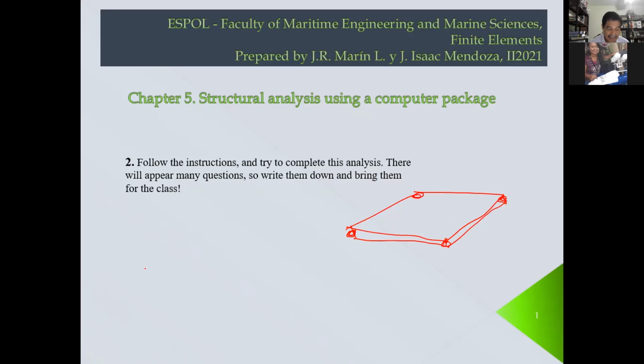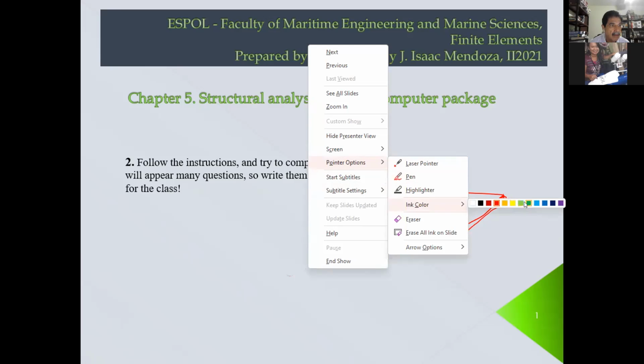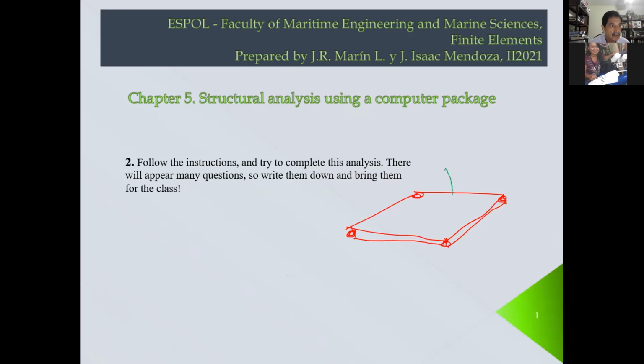Now, the big thing that we should have in mind is that this element can sustain this load and this load. This one here, as you can see, is normal to the surface of the element, and will produce bending. And this load here will produce in-plane effects.